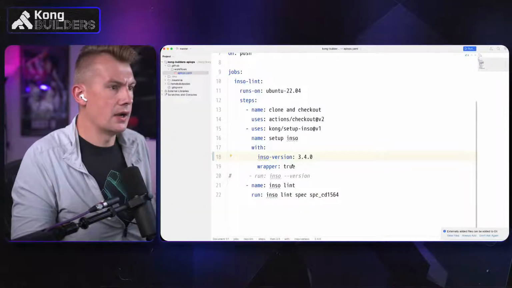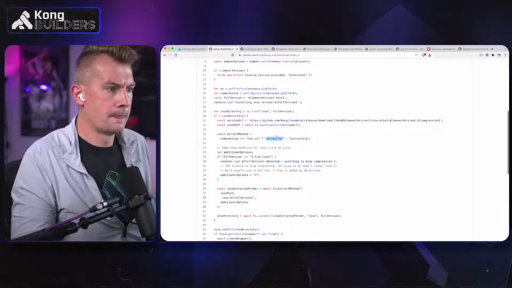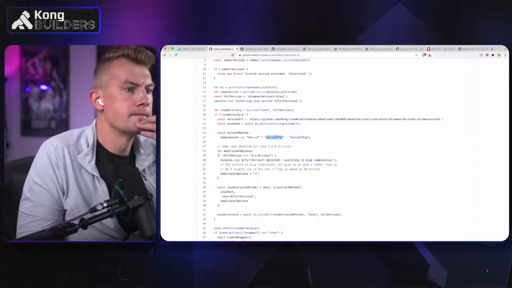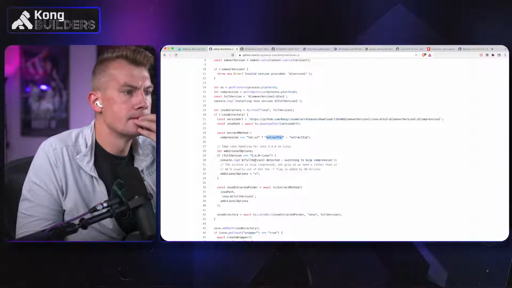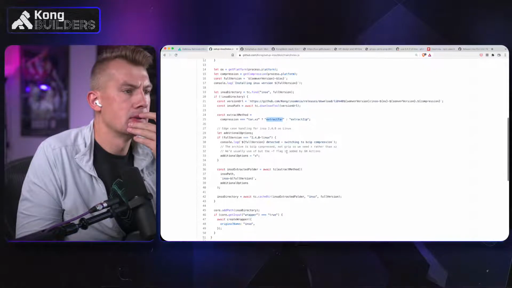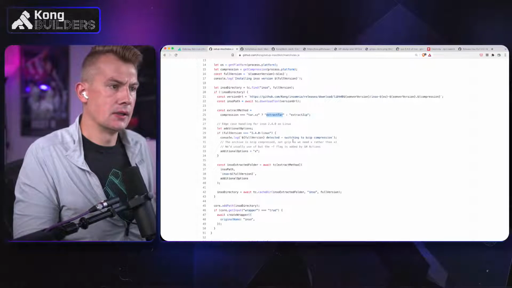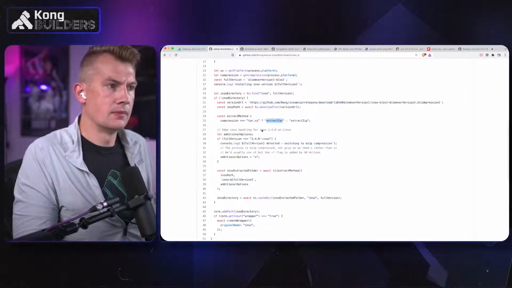I'm trying to find which command we use to extract. If version, that's interesting.